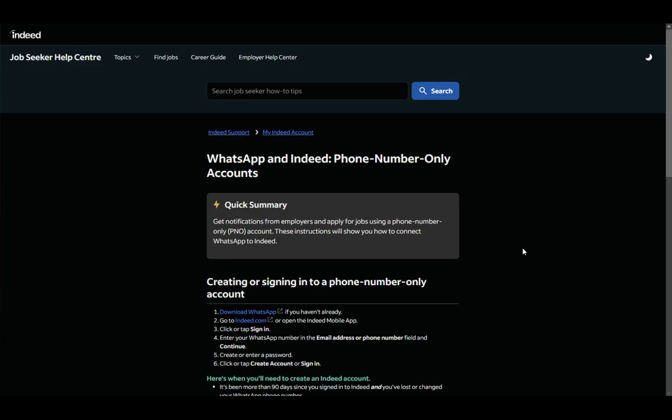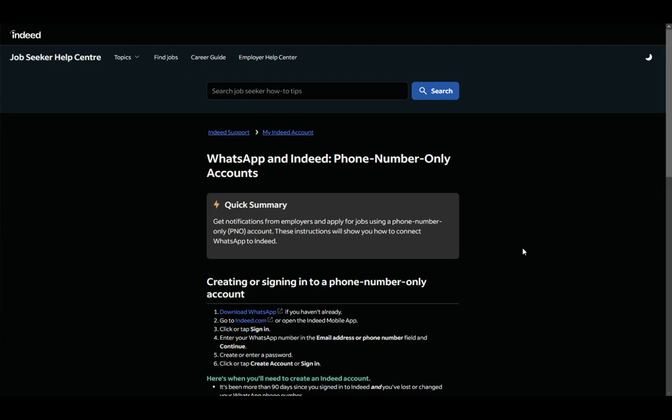As you probably already know, Indeed is a job seeker or job employer application or web service, very, very similar to LinkedIn, where you can either seek jobs, build an online resume, so on and so forth. Or if you're an employer, you can put up job listings and search for possible candidates for those jobs if you're having trouble finding them.